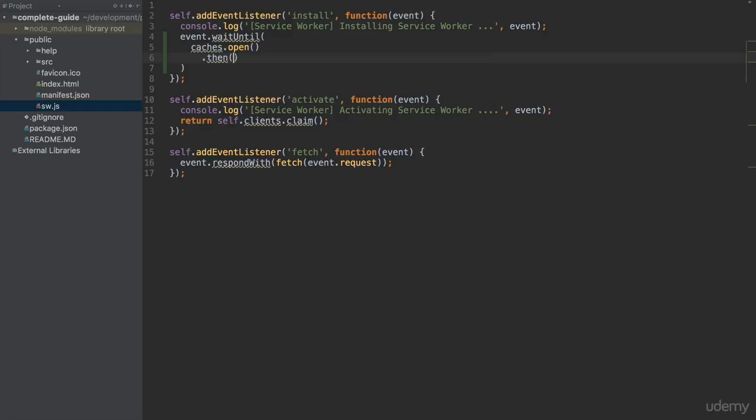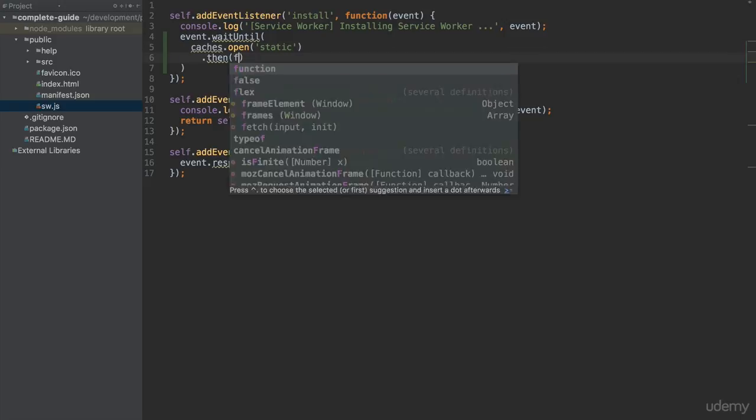We can listen to the promise result with then, but waitUntil, thankfully, will wait until we're done in the then block as well. Now, before we do something in the then block, we have to decide which cache to open. And you can give your cache any name you like. Here, I'll name it static, because it's our static cache, our static assets which don't change that often, and which we pre-cache right at the start. You could also name it pre-cache, whatever you like.